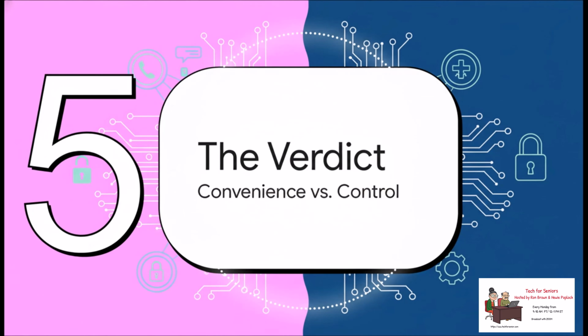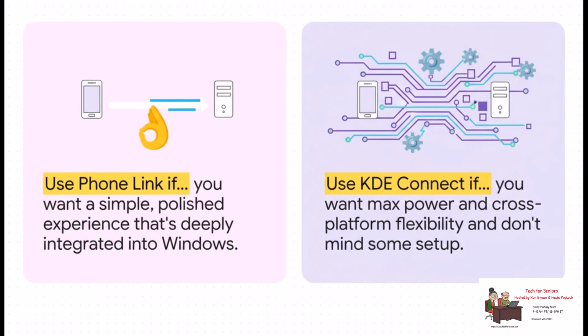So we've reached the final question. Which one should you actually use? It really boils down to what you value more: dead simple convenience or total, absolute control. And here's the bottom line. If you just want something that works the second you turn it on, that feels like a natural part of Windows, and you don't need all the extra bells and whistles, PhoneLink is a great choice.